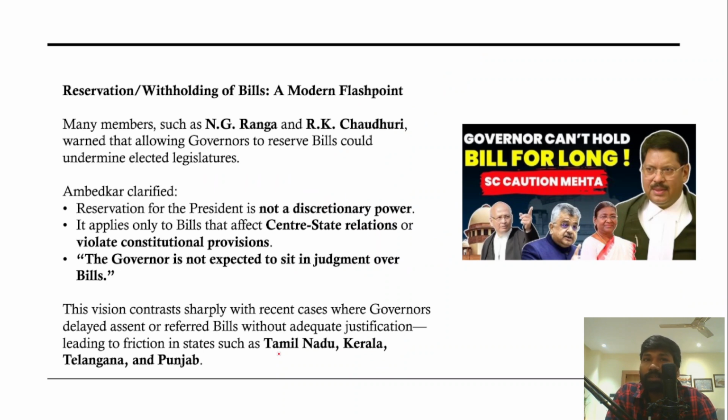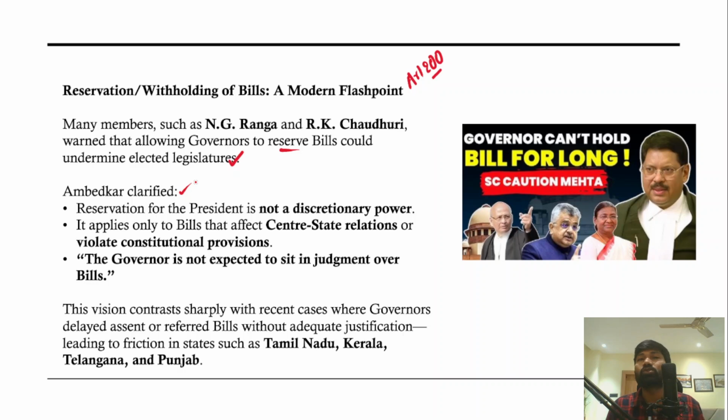Now let's understand the reservation of bills by the governor for the consideration of the president, or withholding of the bills, which is a modern flashpoint under Article 200 of the Indian Constitution. In the Constituent Assembly debates, some members, such as N.G. Ranga and R.K. Chowdhury, warned that allowing governors to reserve bills for the consideration of the president would undermine the elected legislature, because it may delay giving assent to the bills passed by the state legislative assemblies. This is what the members of the Constituent Assembly warned with respect to reservation of bills passed by the state legislature by the governor.